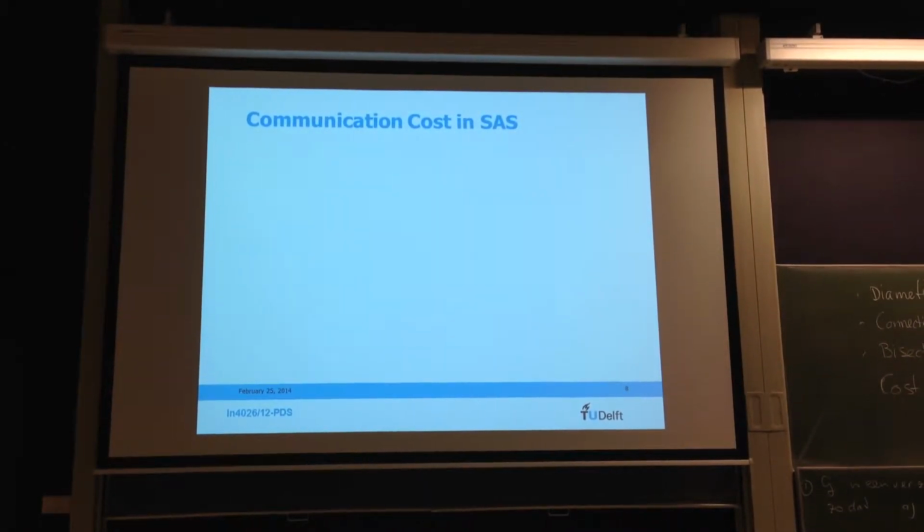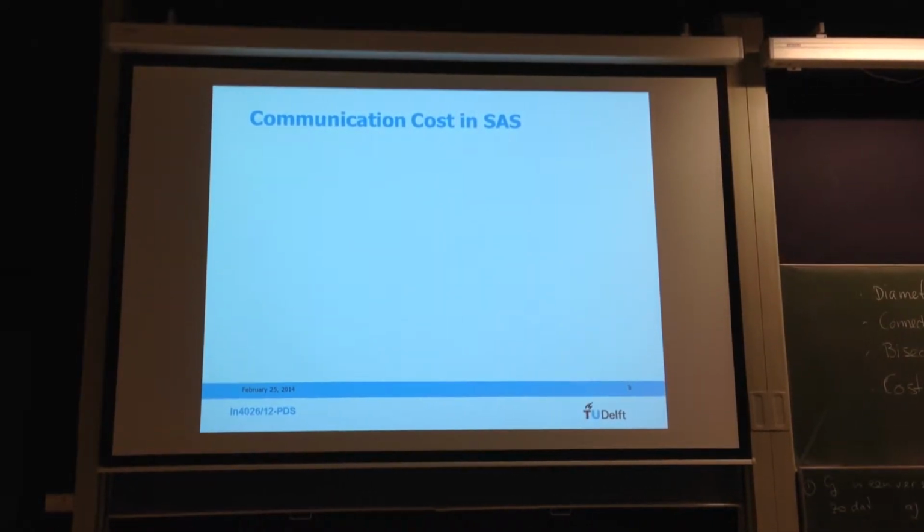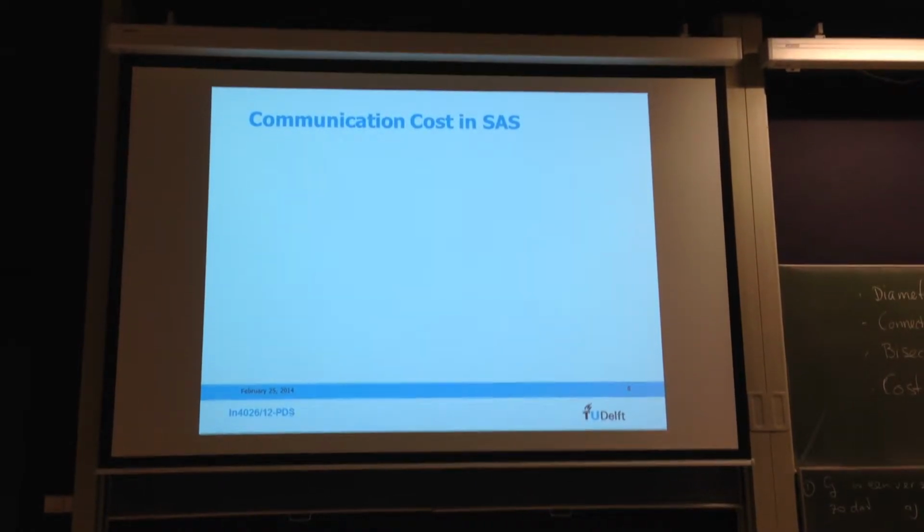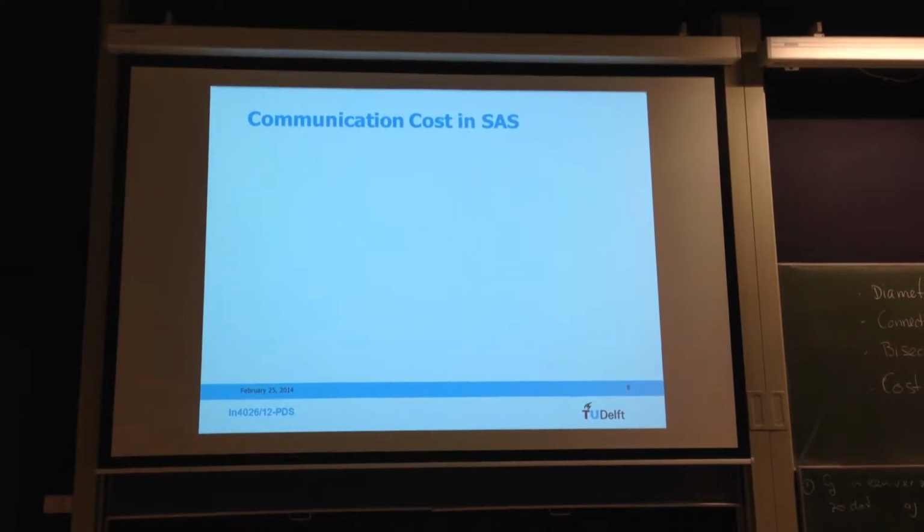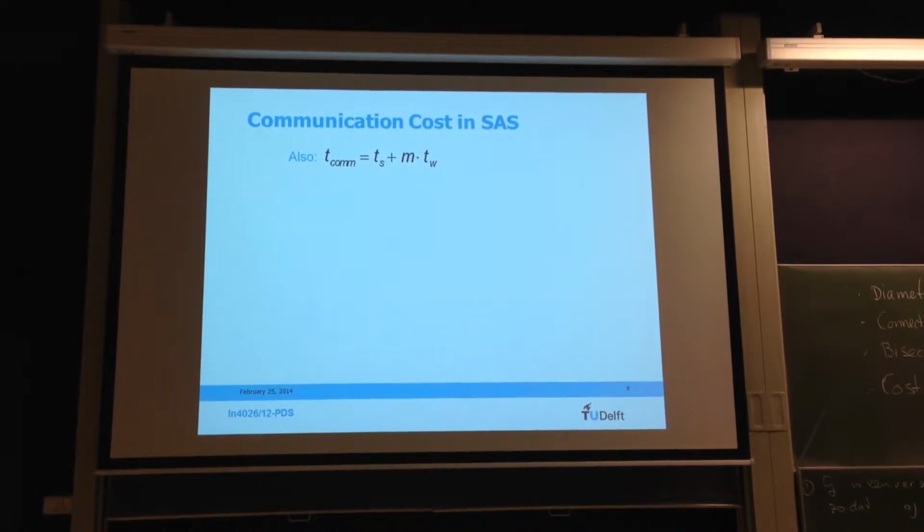Now, we have been talking about communication cost, assuming that we have a distributed memory machine, where all the nodes have their own memories and we have to communicate. And you might be wondering what communication cost is if we work with processes in a shared memory environment. Well, the formula is a bit like cut-through routing, because we don't have any milestone links and so on. So it's also the same, but there is a big but here.